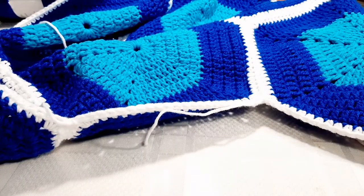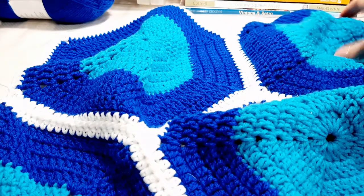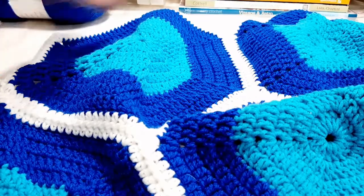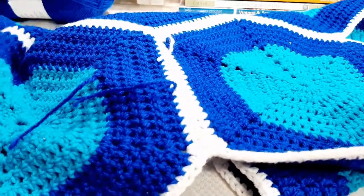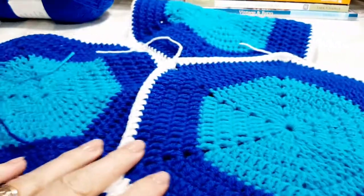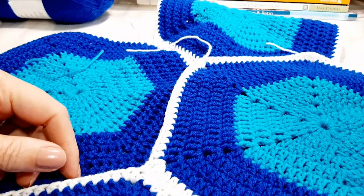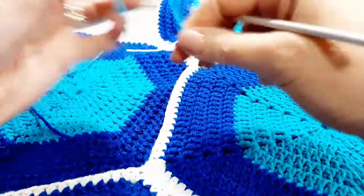Let's just get rid of what we don't need here. Yes, so now, just because this is a sample, maybe I should take the turquoise again, but on my blanket, I'm just snipping off what's not needed, okay? Later on, I'll work in those final ends at the back. Now I'm just checking the side where I'm going to crochet. Now, I'm going to do it with turquoise. I think that shows off better, but on my original blanket I put a white border around it. So I think I'm going to do a few stitches in turquoise, just so we can see what's happening.